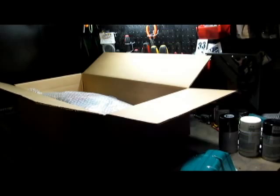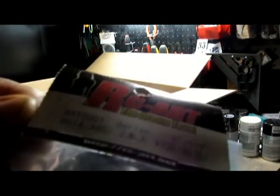Also got some RC art. These are going to be the RO1A ABS, something like this. You could probably use it outside. These are the ABS. I'm gonna send two of these for them.